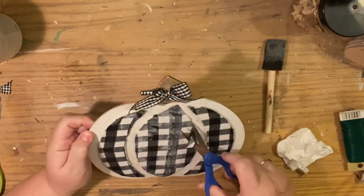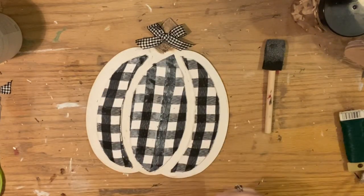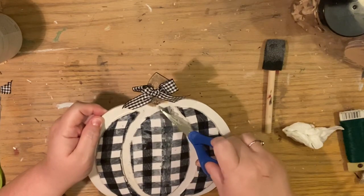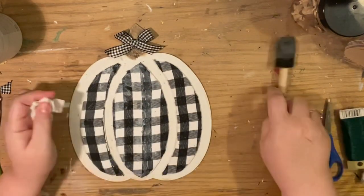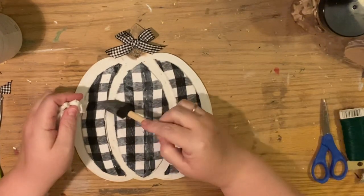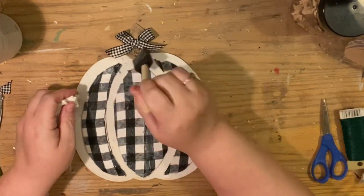It makes it very easy to use those for supports as well. So now you can see here I'm just doing trimming, cutting, fixing up with a little glue just to make it neat and pretty. You don't have to do this. This is just me being extra, but I wanted to show you that definitely you can do it. If I'm going to be extra, you could be extra. That's okay. We're allowed to be extra.